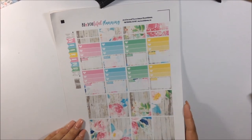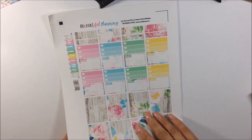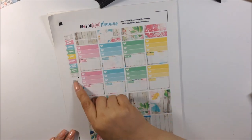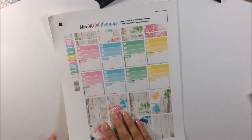So this is her first sheet here. This came with a bunch of sheets. I only printed out the ones that I would definitely use. So you get your actual weekend banner. You get your two flags here for the side. You get some functional boxes here as well.